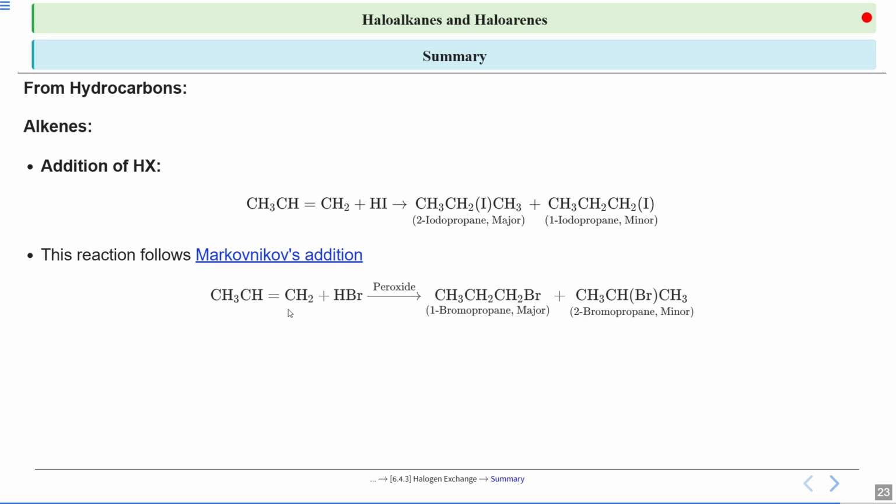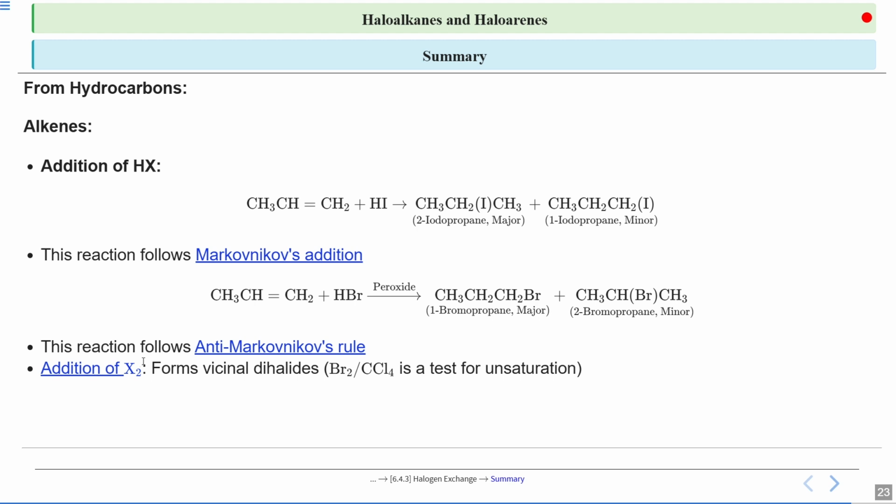The next reaction is the alkene propene, or you can say prop-1-ene, and hydrogen bromide reaction in the presence of peroxide. Here you get the major product 1-bromopropane, following the anti-Markovnikov addition rule, which says that the bromide, or the negative part of the hydrogen halide, will go to the carbon which forms the less stable carbocation, that is here the first carbon. So this reaction follows the anti-Markovnikov rule, just the opposite of the Markovnikov addition rule.